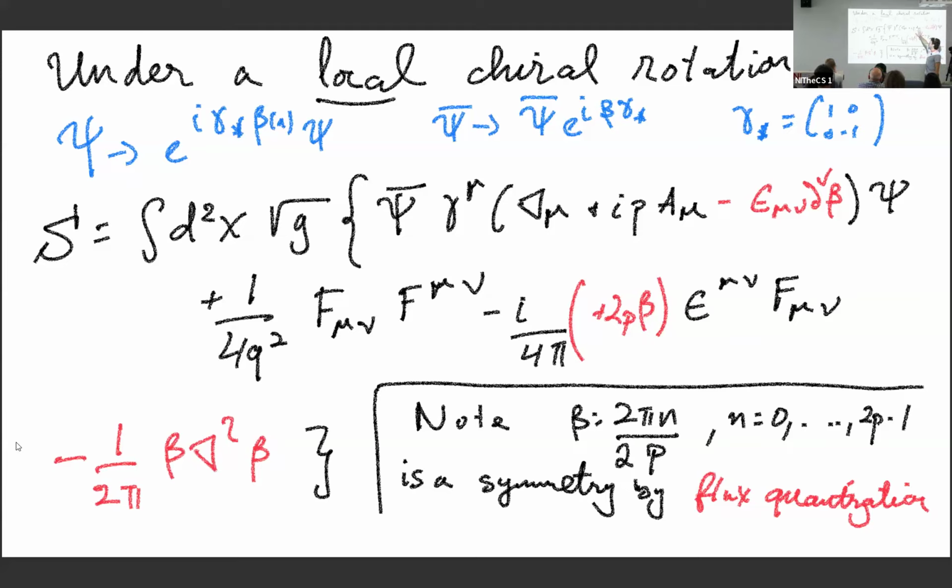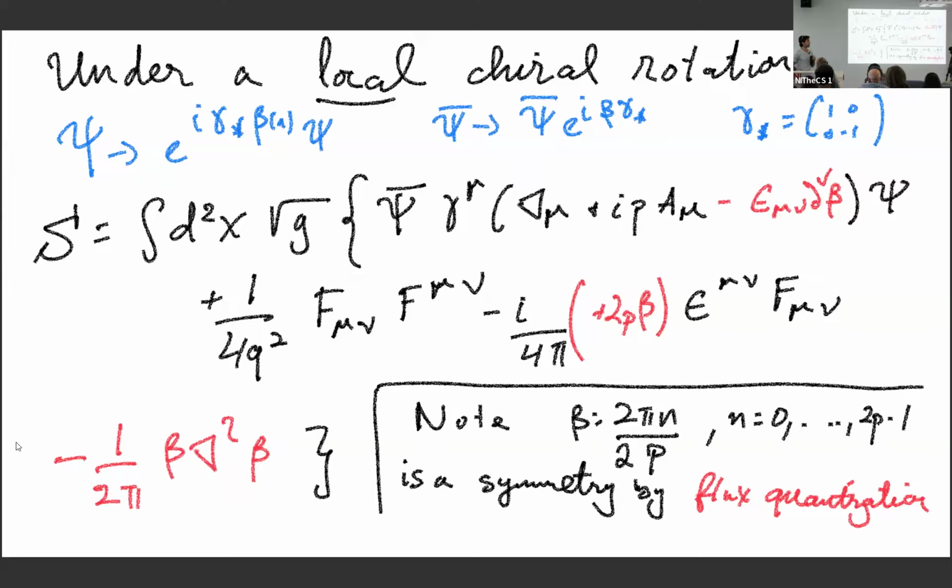I want to mention one extra thing, which is the reason why we included this charge P. For P an integer other than 1, actually the chiral symmetry isn't completely broken. For P an integer, you can rotate by a discrete shift from n is 0 to 2p minus 1. And that is a non-anomalous part of the chiral symmetry.